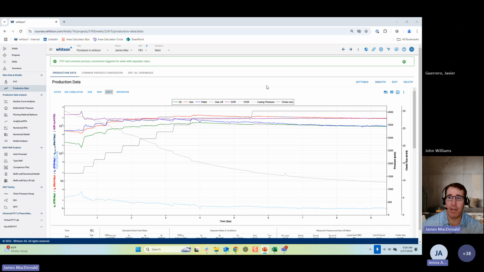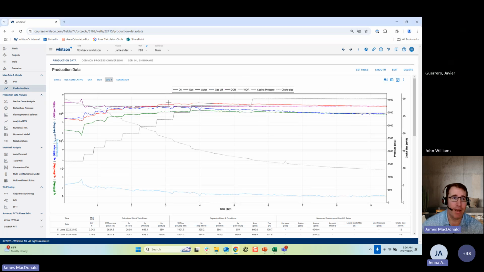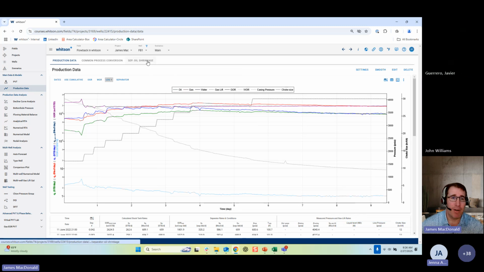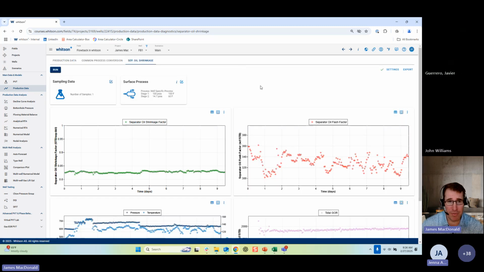So then from the production page, and this is where I left everybody off a second ago. From your production page, if everybody's on this well, just go ahead and click on production data, and that should bring you right here. If I go ahead and click on the separator oil shrinkage, you can see where I grabbed one of those cartoons. And again, the software is doing a lot of this work for you. There are certainly some finaglings that you can apply and play with in here, but we're showing you.